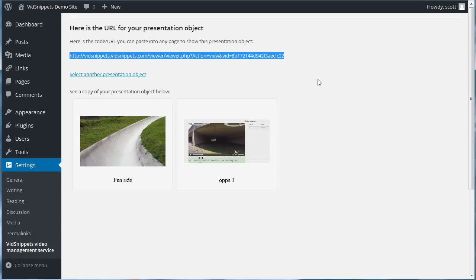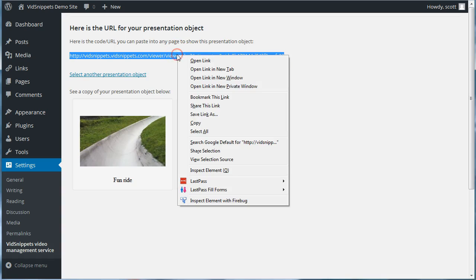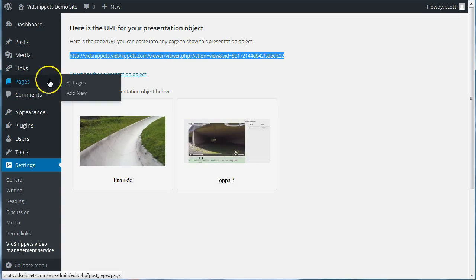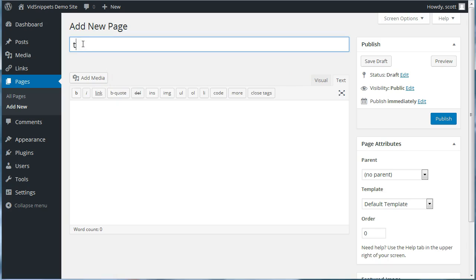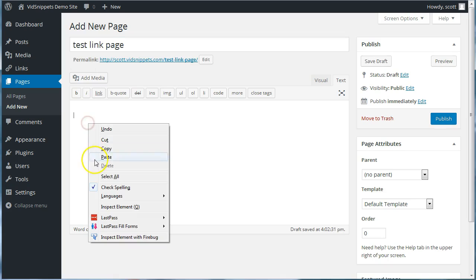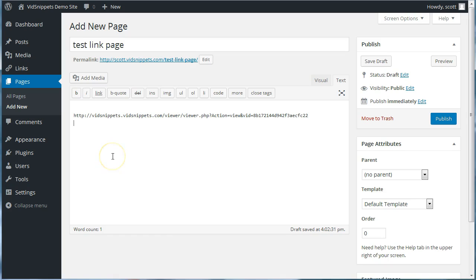So once I've copied this and I go and create a page, let's go do that. We're going to copy this particular link, and we'll go into pages, and we're going to go into add new. This is going to be a test link page. And then on a fresh, clean line, we're going to paste the URL. Because this URL is part of oEmbed, that's the interface that we use with WordPress. It's the same interface used by YouTube, Vimeo, so everything that we talk about are links like this inside of WordPress also applies to those services. So we can create test page, and then we can publish this page.